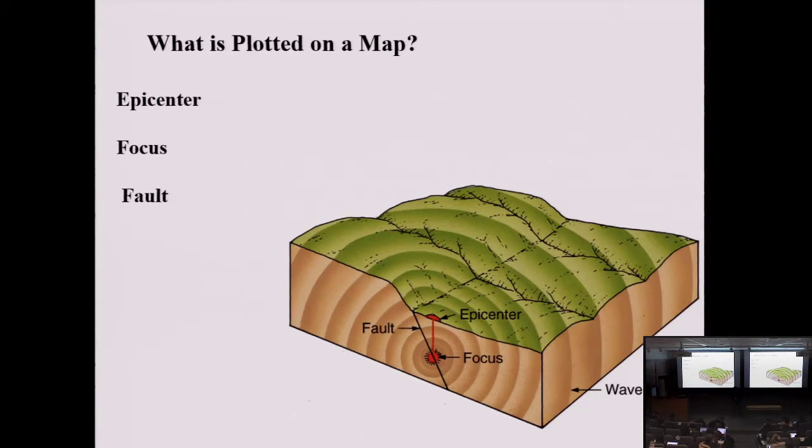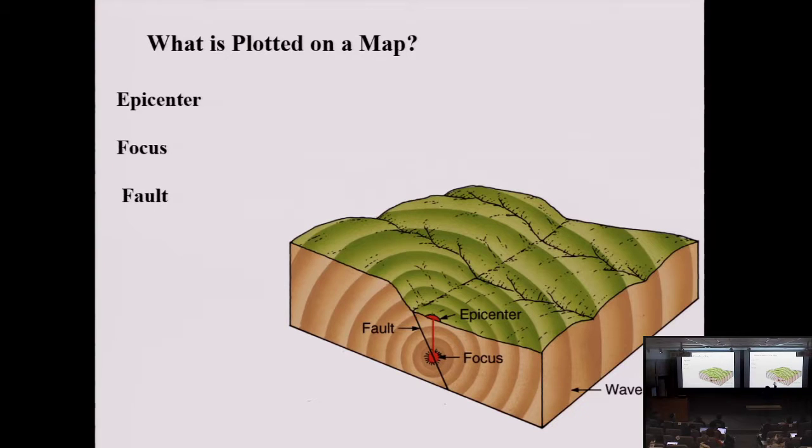And the third part here is the fault. That's the whole physical expression of the damage. So if you're at the land surface, you're talking about the fault right here. You know, that's the crack that extends down into Earth. So you can imagine that if you play with the angle of this fault, then you can get the epicenter and the fault to be coincident, right? If this were a vertical break, which sometimes happens, then when you break the rocks, one slides past the other, and the epicenter and the focus are the same.